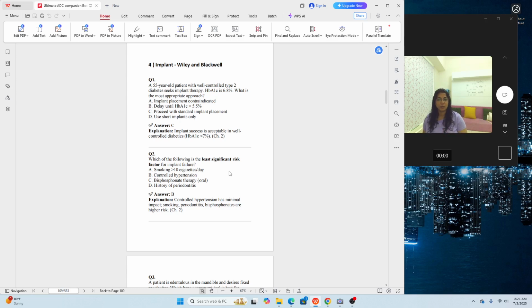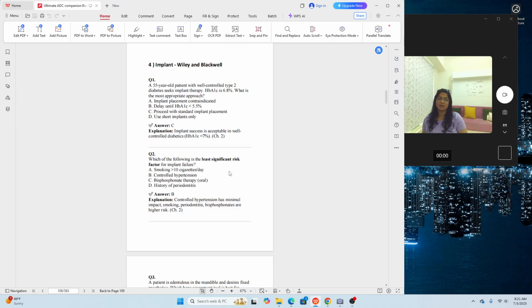Now you may question that the option doesn't say current state of periodontitis. It says history of periodontitis. So that option can also be correct. You get my point? So this option A I would eliminate, but options B, C and D are all for me in the same line.